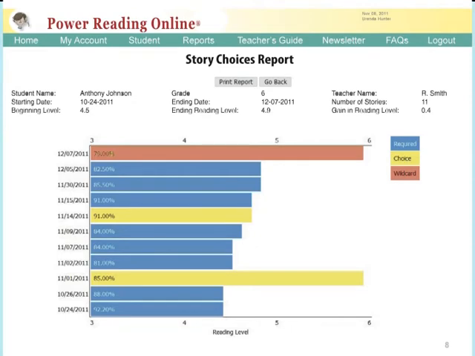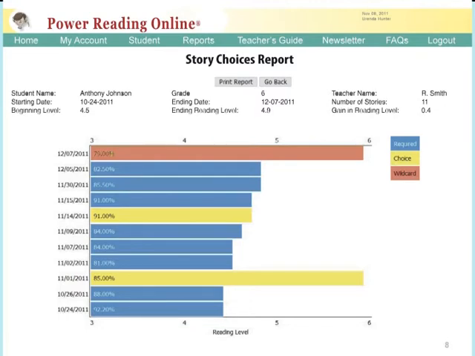Okay, now this is the kind of report that you can generate from the kinds of stories to see what kinds of stories the child has read and how successful they were. This one, I think, says it all. The blue lines, these are the stories that the computer gives Anthony automatically. He doesn't have a choice. That's what he's given. And notice that the computer bumps him up all the time, keeps him moving up, up, up. If he starts scoring 90-some% several times, the computer's going to jump him a little bit higher, and vice versa. If he's making too many mistakes, the computer's going to slow down the bumps and not bump as far. So the computer will adjust according to the way the child is scoring.